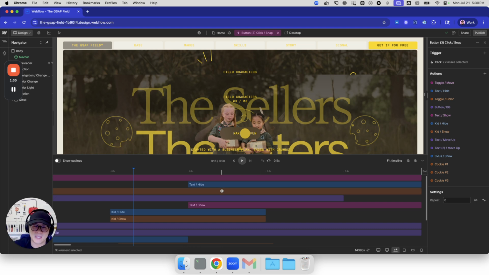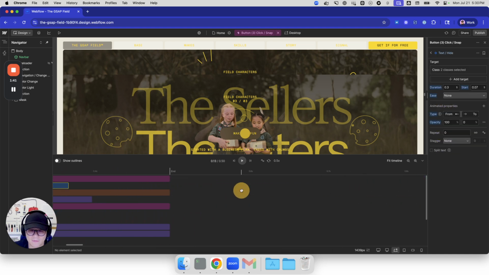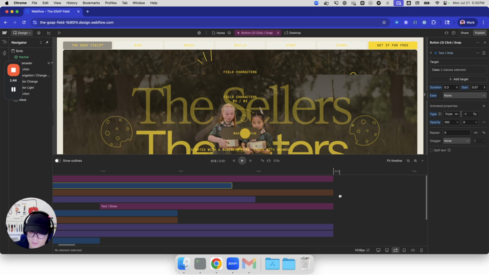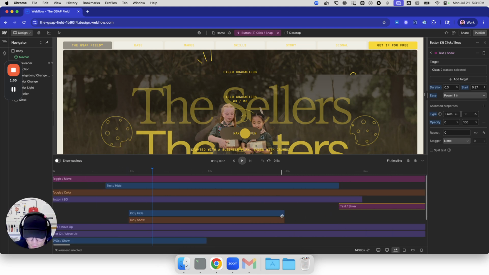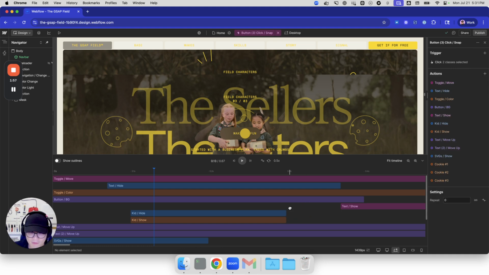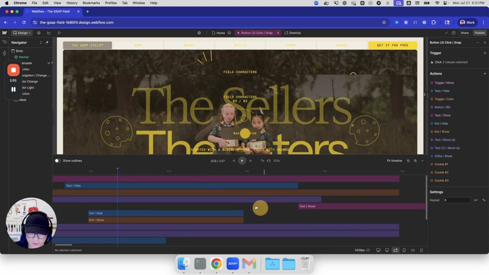And speaking of panning, tip number 3 is the hand tool. The hand tool can be activated by holding H on your keyboard, and then you can click and drag, just using left click on your mouse, to move around the timeline like so. Alternatively, tip number 4, middle click to drag. On my mouse, holding middle click, I can drag the exact same way as if I was holding H.